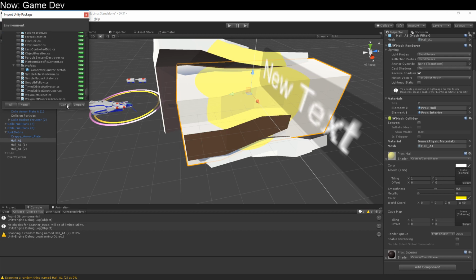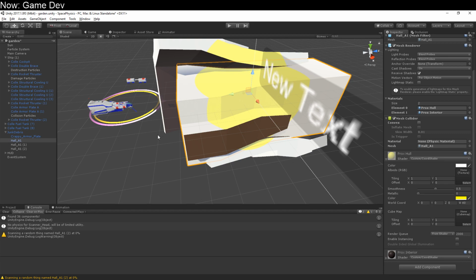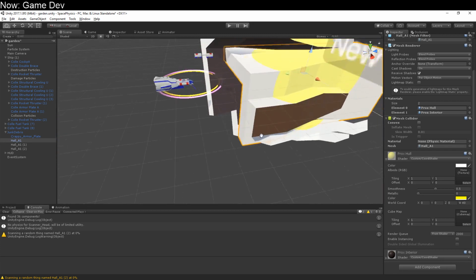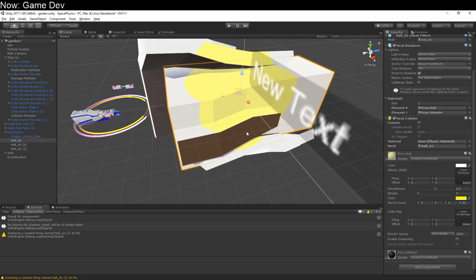I don't see any cube maps in this package. And without a cube map, it's tough for me to test our cube map system. Well, if anybody knows how to make a cube map, let me know. Let me go ahead and quickly search and see whether there's one that I can download.